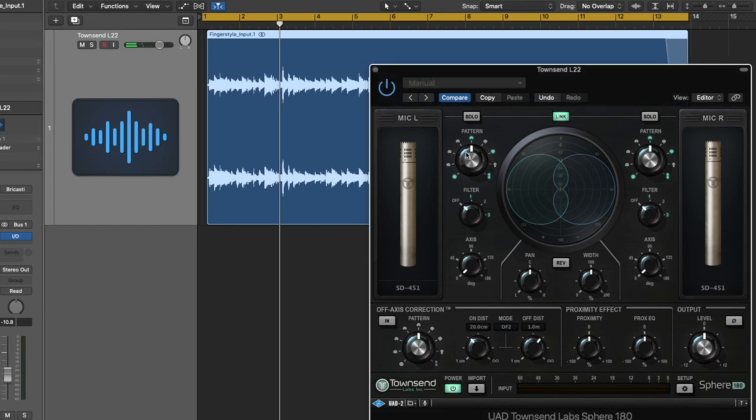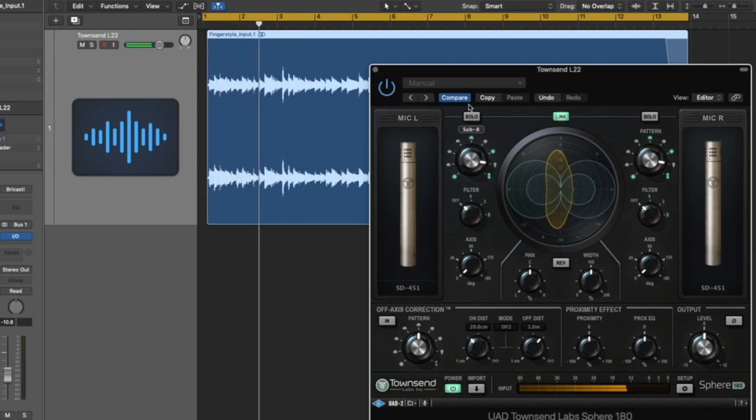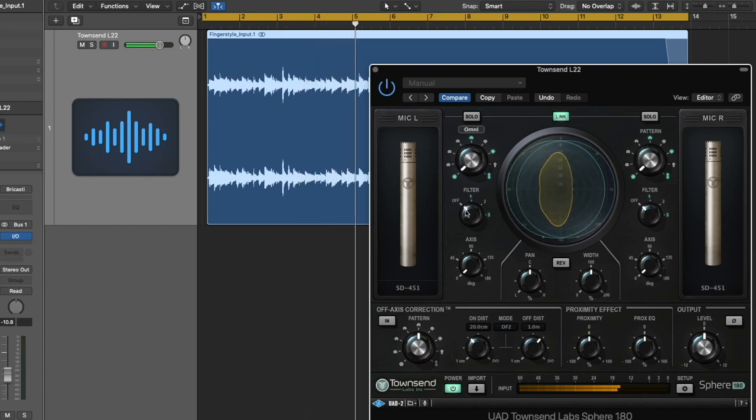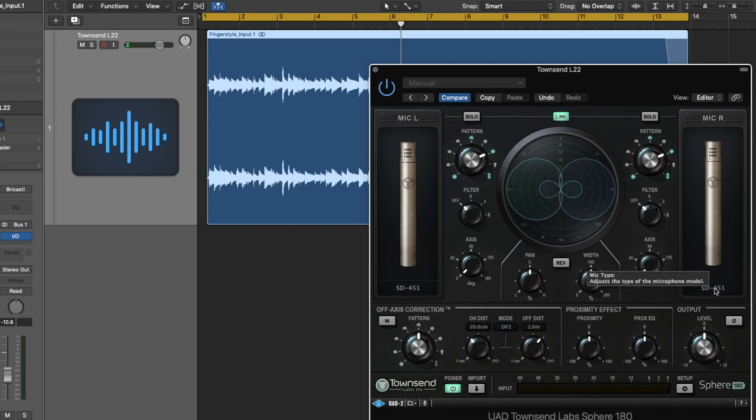So that's not bad. We can change the polar pattern. Let's start in cardioid and I'll move this dial as it plays. Now we also have the ability to mix mics. I'm going to unlink these and we can pick a different mic. Let's pick the 49 that we were using before. So we got a large condenser and a small condenser, which is sort of a popular setup for recording guitar because you can get a little more low end out of one side and a little more crispness out of the other. Let's hear how that sounds.